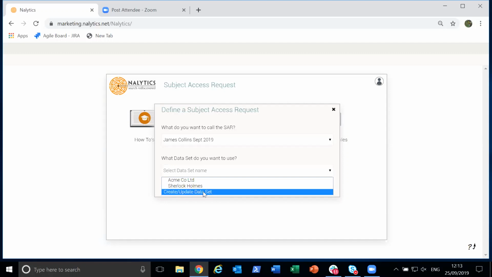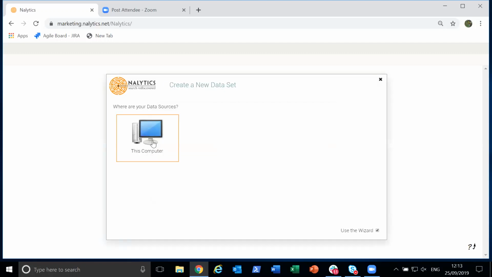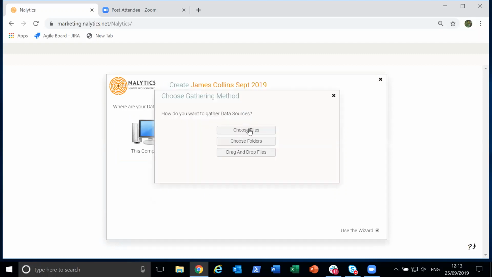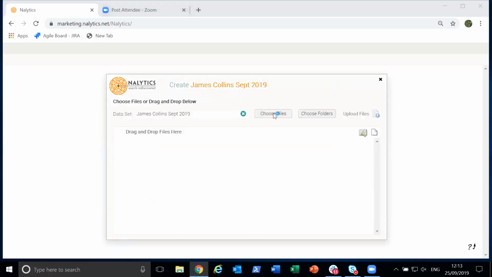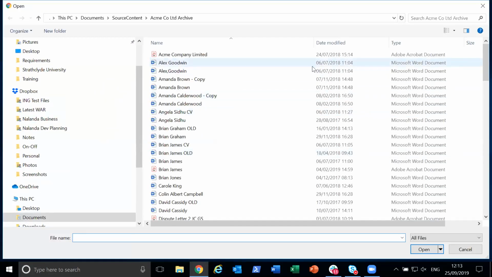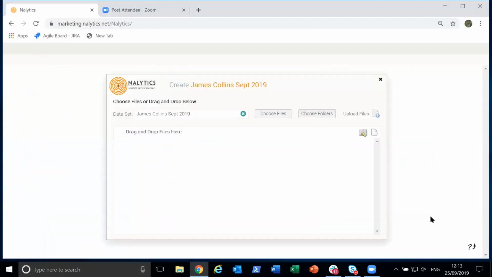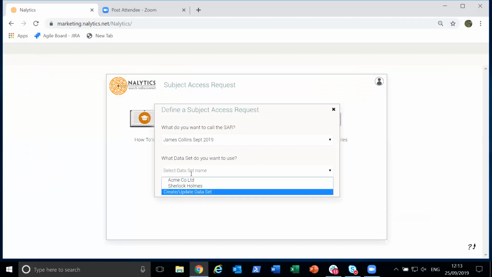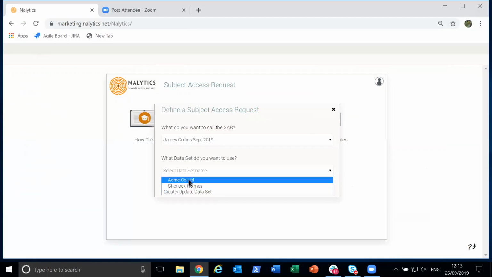Now, I could create a data set straight off just by following the process, and it will take me through into the file manager, and I can then select the files or the folders that I want to pull the data from. But I actually already have a data set created where our fictitious company, Acme Co Limited, we've got a set of data from Acme Co.